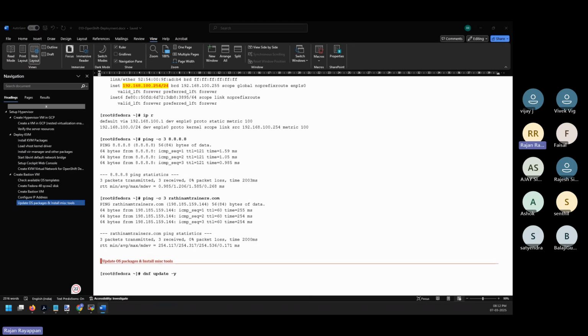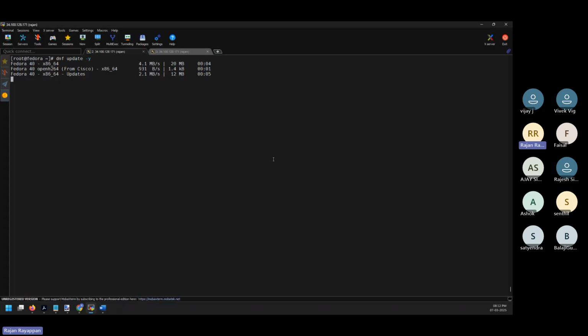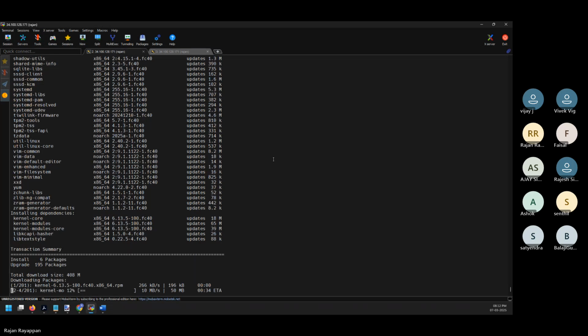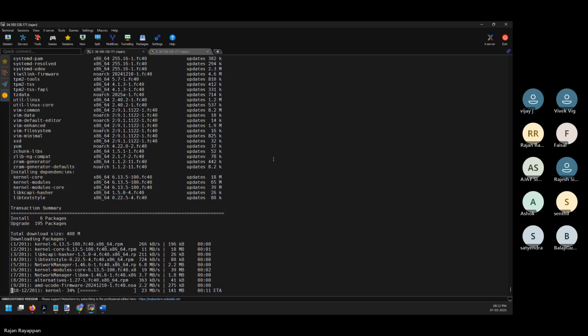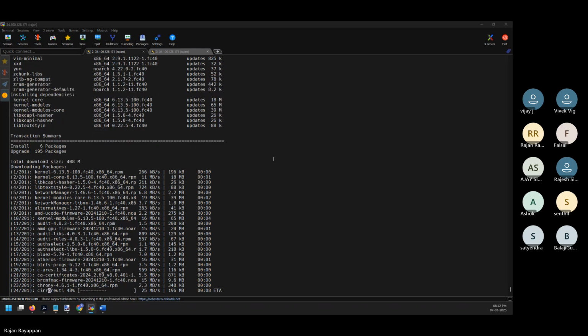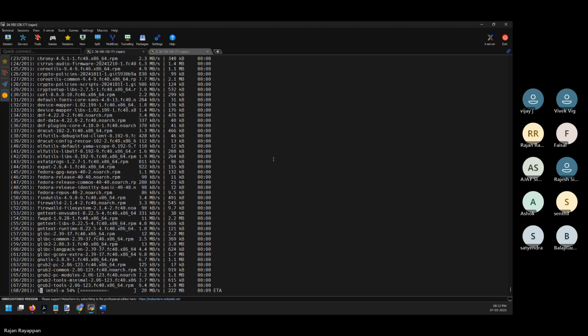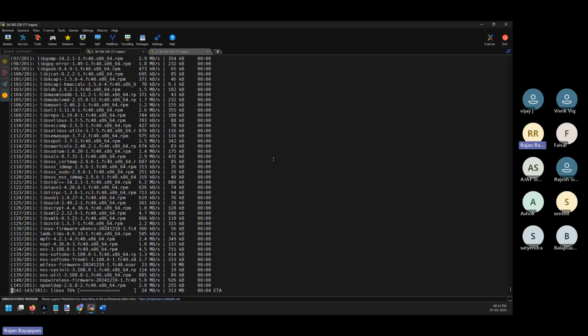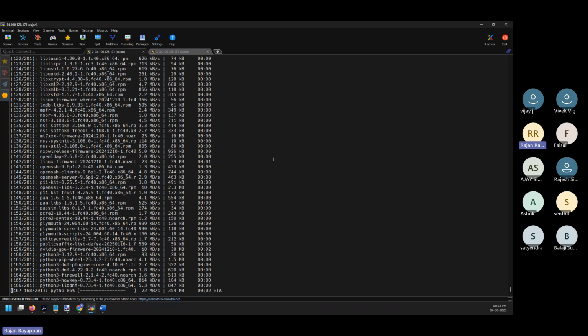Here we need to install git, wget, curl, the tree command, tar command, all those tools. Those don't come as part of this package, so whatever is not there, we will install it. You can see the image is a little old, so almost 200 packages are getting updated.